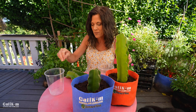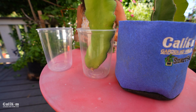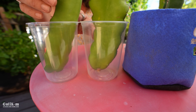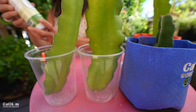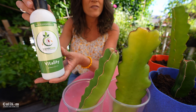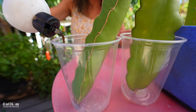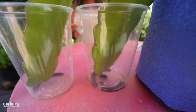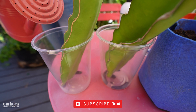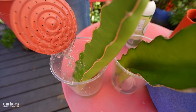The second way I'm going to root my cuttings — to see which way works the fastest — is in water. I've got two containers and I'm going to stick the cuttings in. To help them root a little bit faster, I'm going to put some Vermisterra Vitality in the bottom — this has a natural growth hormone in it. I'll put a few drops in the bottom of each container and then just cover the bottom of the stem with a few inches of water. I don't want to fill up the whole container so the cutting doesn't rot.